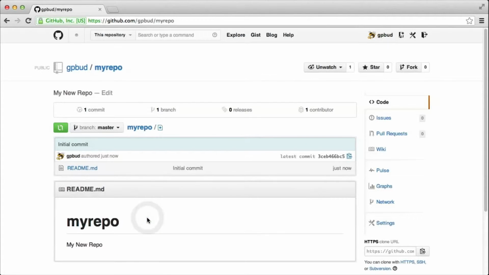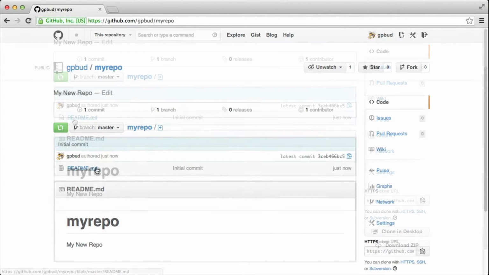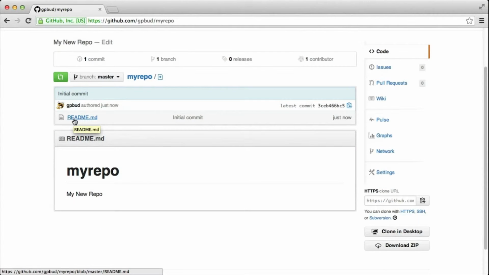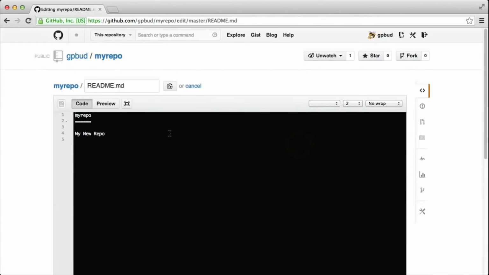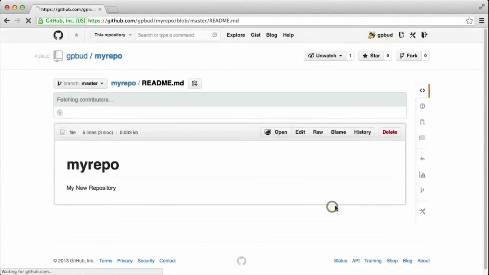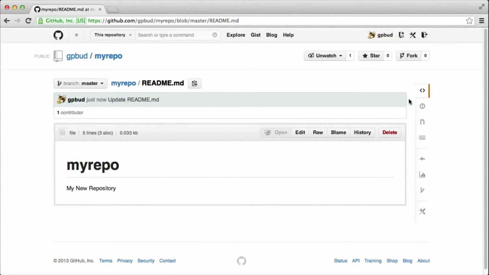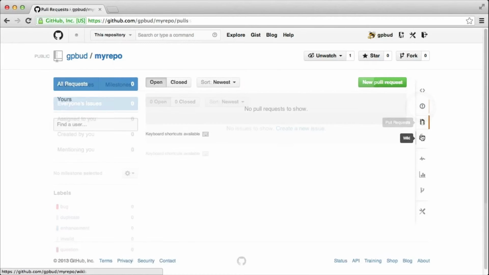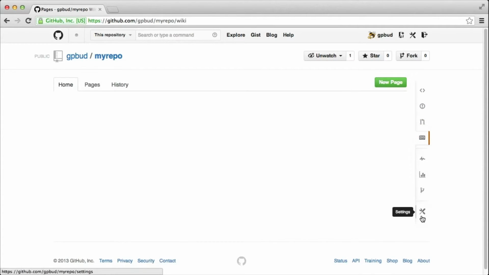That creates a repository that contains the README file, because that's what we decided to do. It also allows you to edit the README file by clicking on it, and it will bring up an editor. And here you can write, for example, initial README for your project. Then you can add your commit message up there, and then you can commit the changes to your README file. The site also provides many other features, like, for example, creating issues, pull requests, adding and editing a wiki, and also defining other characteristics and settings for the repository.